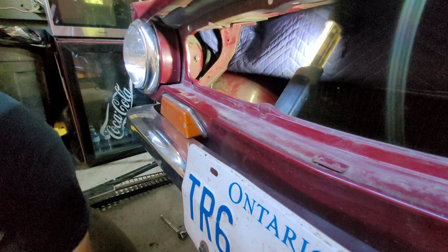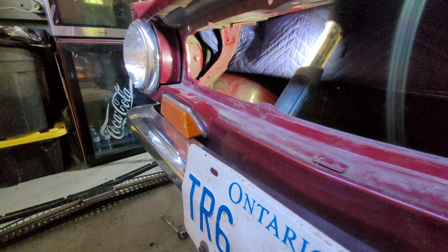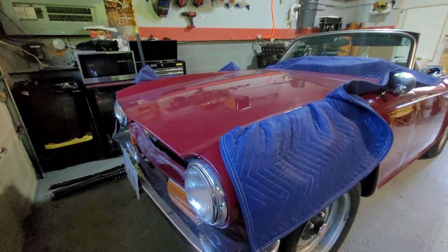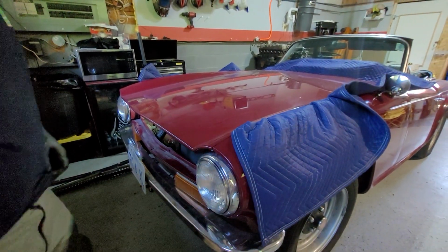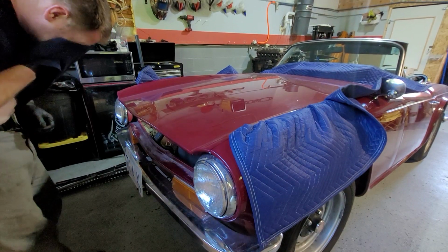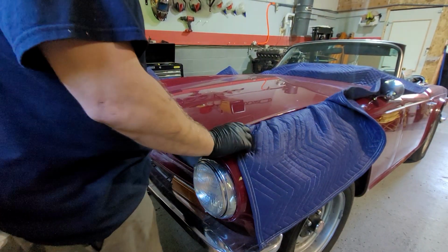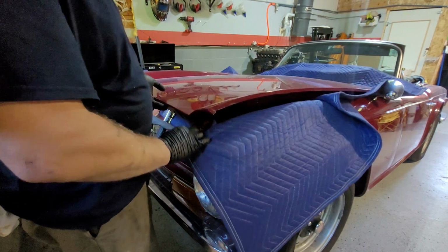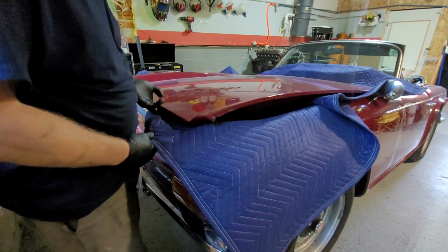So before I lift it off, I'm going to get these bolts out of the way and move the camera. Okay. Whew. Span bucket here. Alright, so now we have it up. Now we should be able to lift it, and make sure our moving blanket comes up over the hinge.